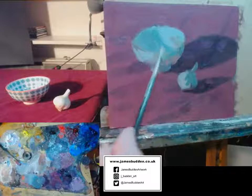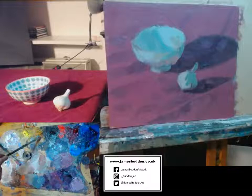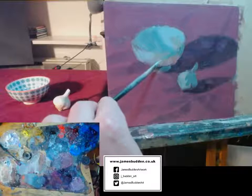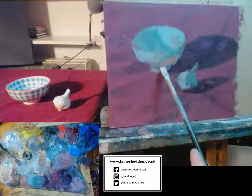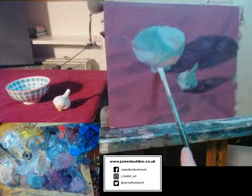Slightly paler, slightly creamier version. And that will go just here. I'm going to leave it there. I'm not going to fiddle with it, he says. Okay, where else can we see that? We can see a bit in here. And that'll do. Okay.